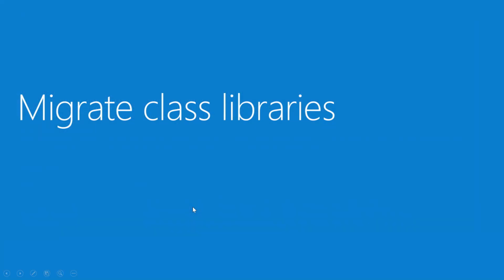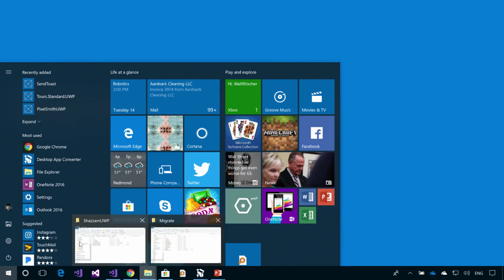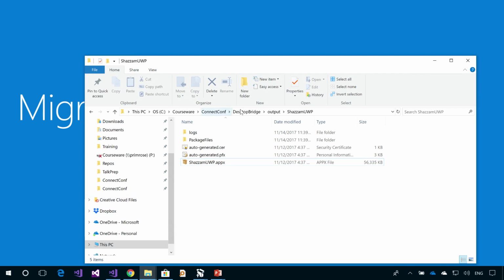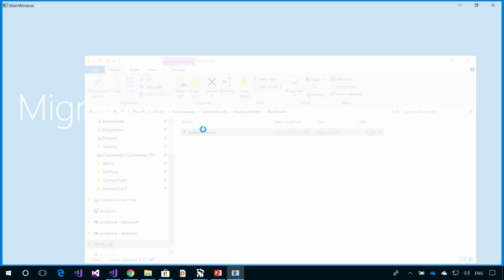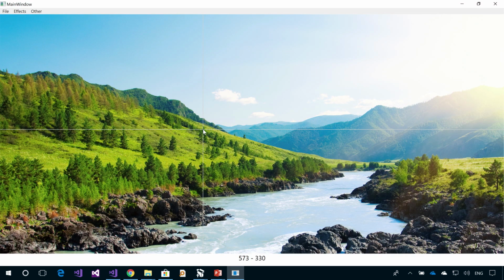All right, so let us look at the two applications I'm going to use for this demo. The first example is this pixelsmith.exe file. This is an example I use in some of my LinkedIn Learning courses. So I use it to showcase graphics and how to build a WPF application.